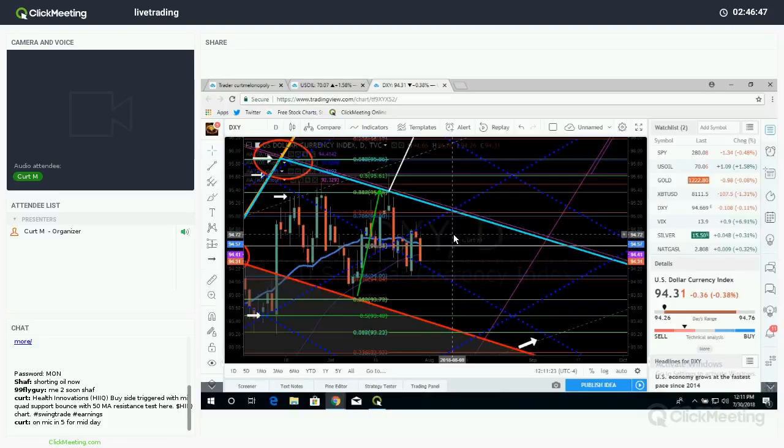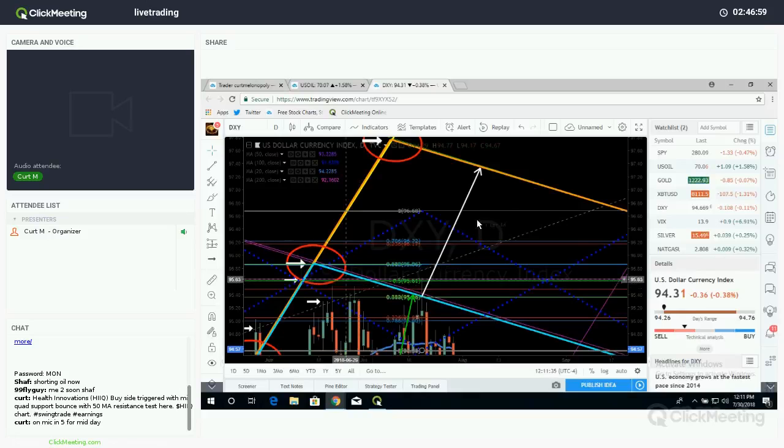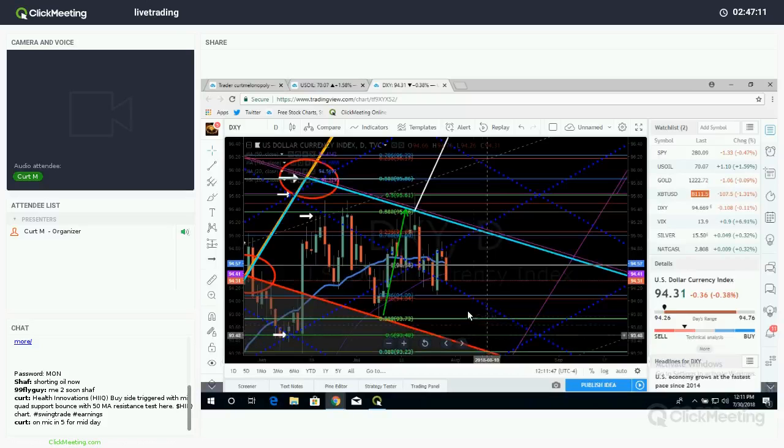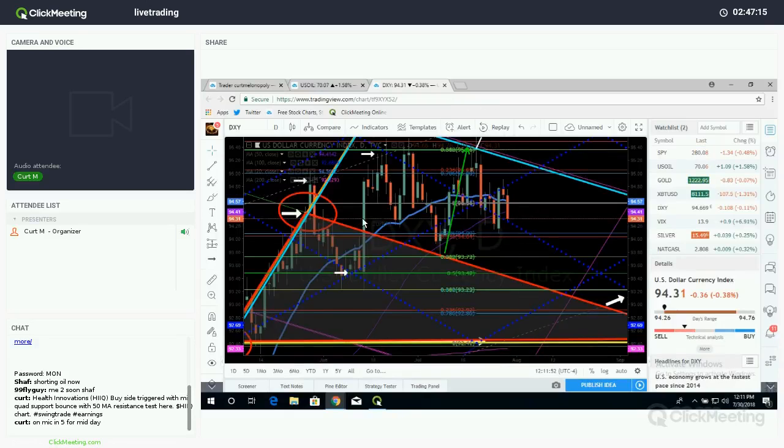The dollar is still in its structure. It hit that resistance pretty much perfect. One of the candles got up and over, then came off. If it holds underneath that downsloping baby blue line, it's still in that structure. If it gets up over top of it and holds, then this orange structure is next. It's a daily chart, by the way. This model was 16 months old, and it's been absolutely perfect. When everybody thought the dollar was dead, I was telling everybody, don't jump the gun.